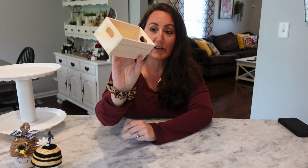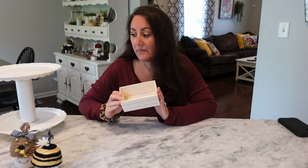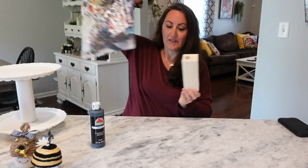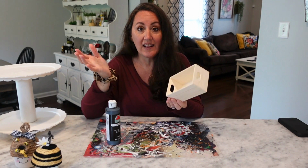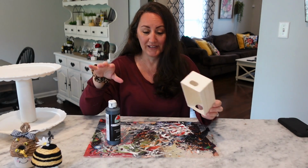So I have so many ideas to share with you today. First off, we're gonna do a book stack. We're just gonna take one of the little wooden crates from Dollar Tree. This is the one that is closed, there are no gaps. I really thought about it, and I think I'm gonna paint mine black. You can paint your books black, white, yellow, get creative with it, whatever you wanna do. I'm gonna take Riley's Avengers mat that I always paint on, and I'm just going to paint this entire thing black. And then once I do that, I will adjust the camera so you can see everything that we're gonna do.